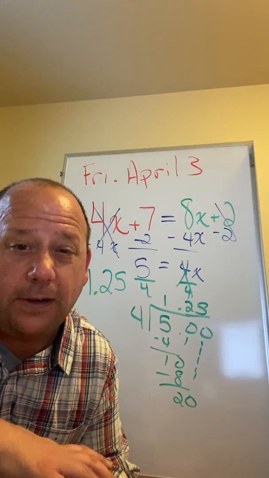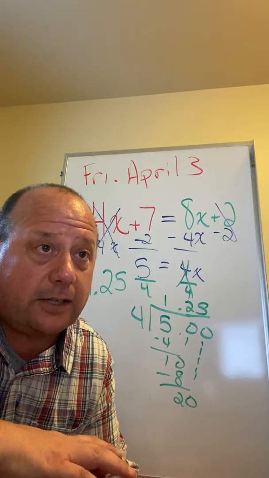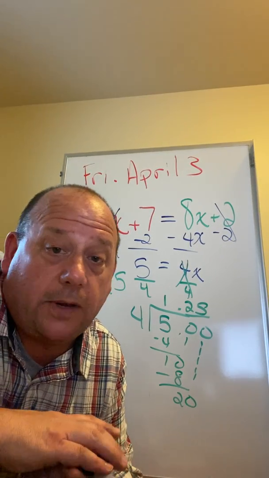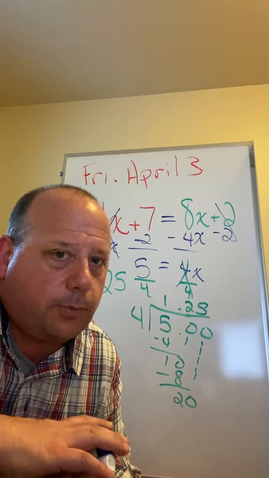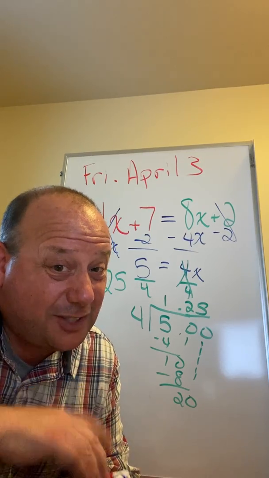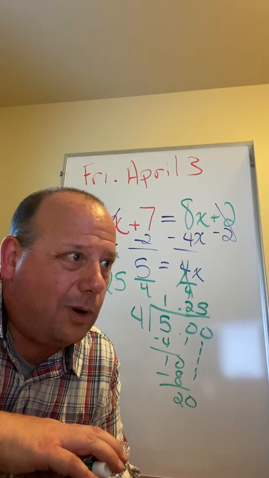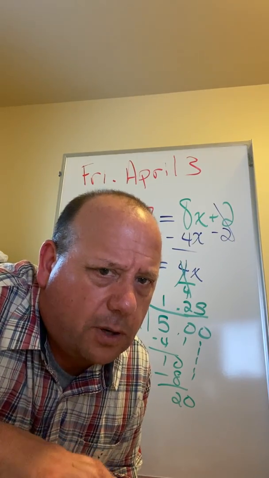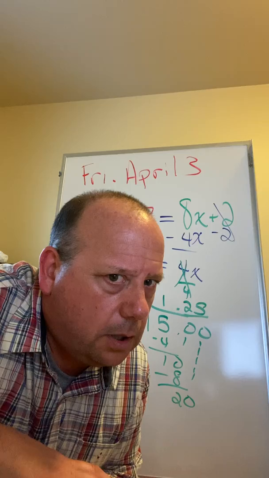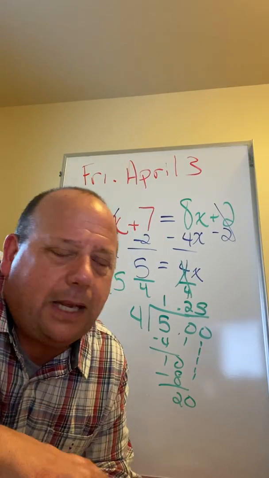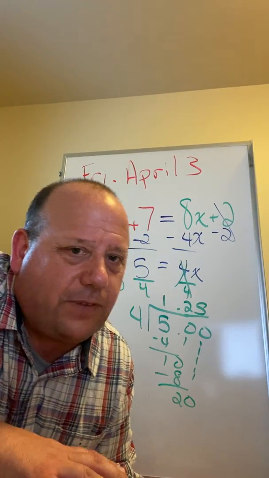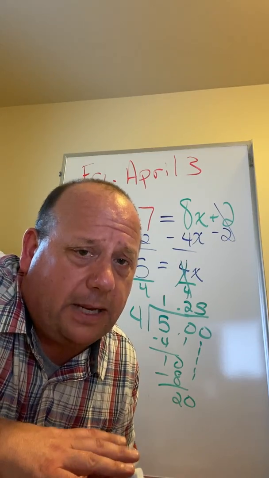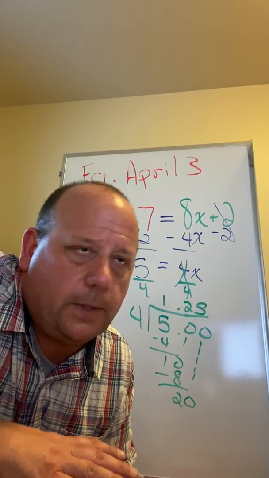Not that horrible, not that big of a deal. Easy problem. Hopefully you found out the same answer. You may have moved the 4x or the 8x differently and maybe worked with negative numbers, but you better have ended up with an answer, and you had to turn this one into a decimal. You could have made it 1 and 1/4 dollars. 1 and 1/4 is 1.25. Any way you do it, but don't leave it as just 5/4. Nobody goes into a restaurant and pays 5/4. There's no such thing, okay?